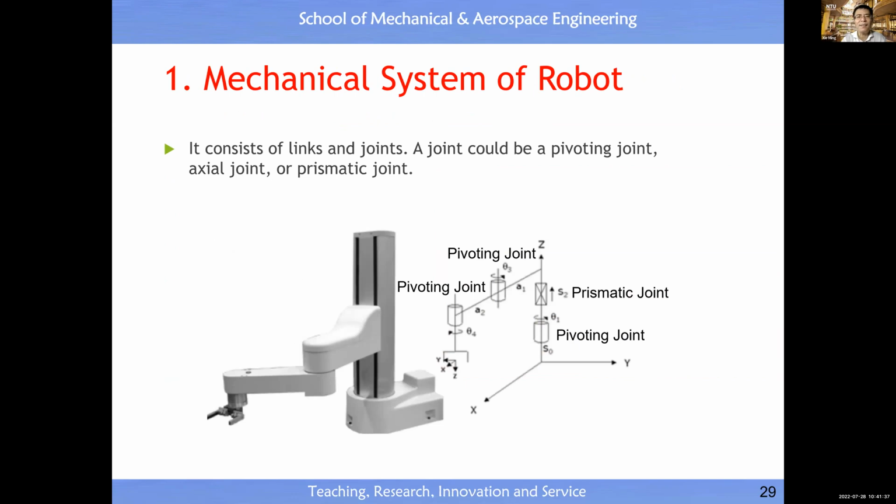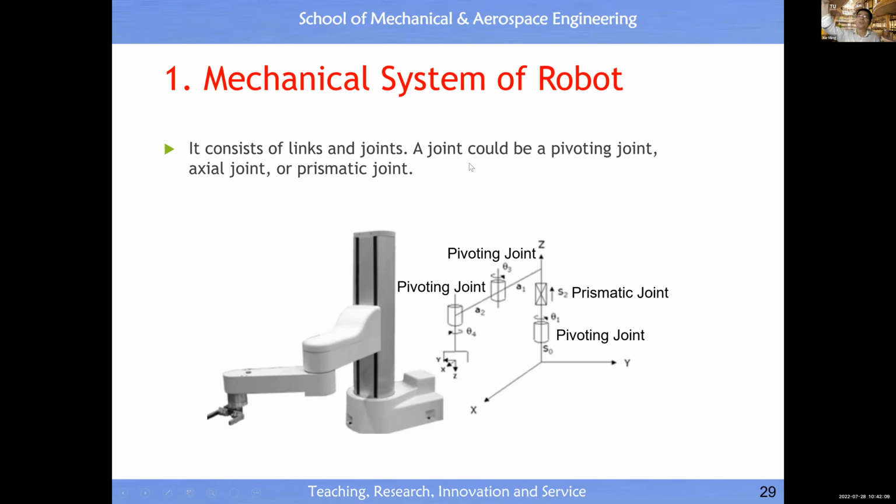So the mechanic system is extremely important, all right. Then how to design the mechanic system? Actually, it's very simple. Inside the robot, we only have two basic building blocks for the mechanic body. One is called a link, another is called a joint. So you have a link, you have a joint, then you put them together, then you form a robotic arm or a body of any kind of robot. So it's quite simple. Just link and joint.